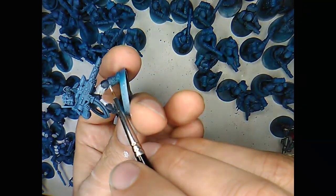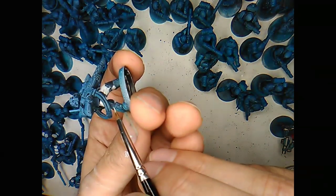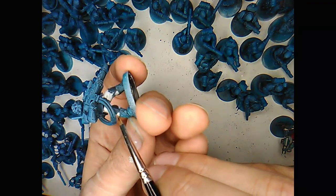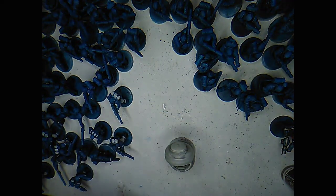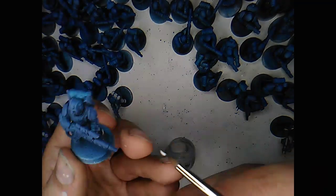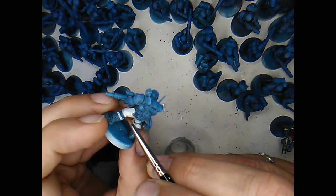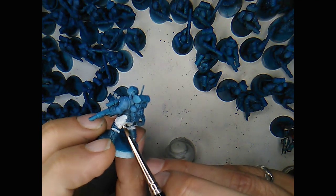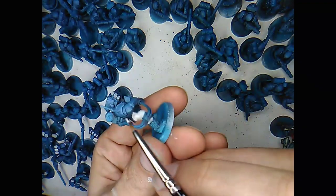Maybe I should run Bulgrin with my Scions. This is max allowable Scions, this is like 1,000 points of Scions. It's between printing another 6 models versus 120 models at the moment. Oh man, I don't know. I'd probably do the 6 first. I mean, here I am painting 85 Scions though, so I don't know. Maybe I would do the 120 first.